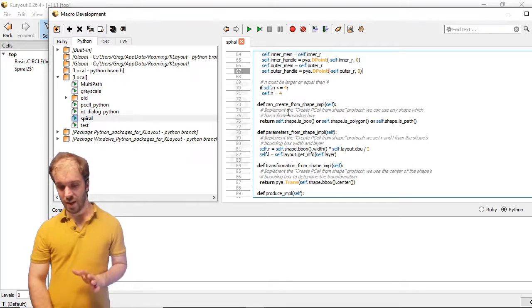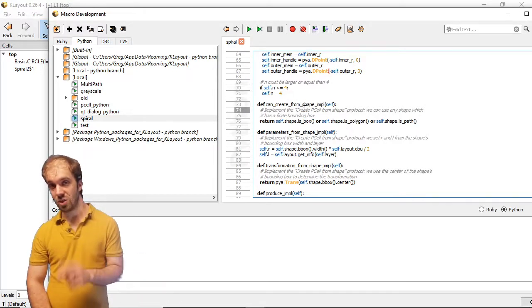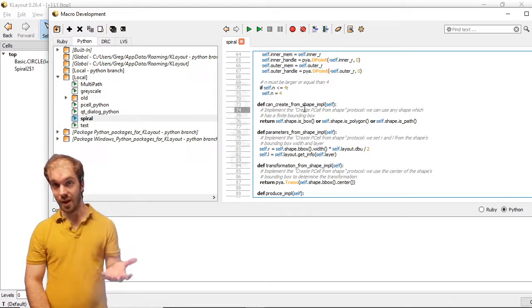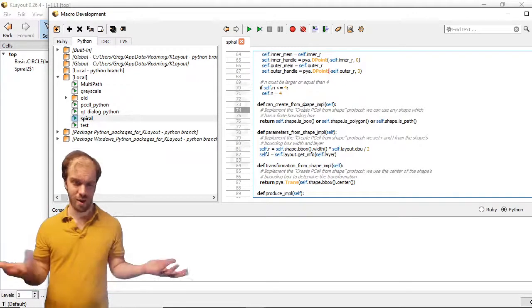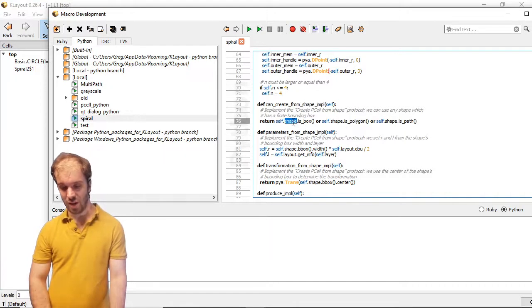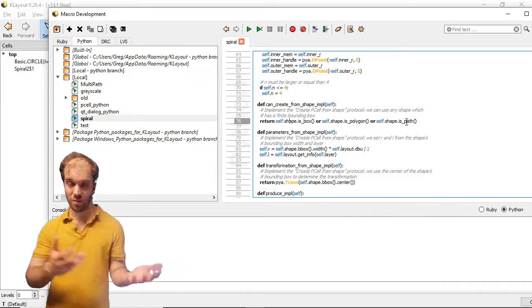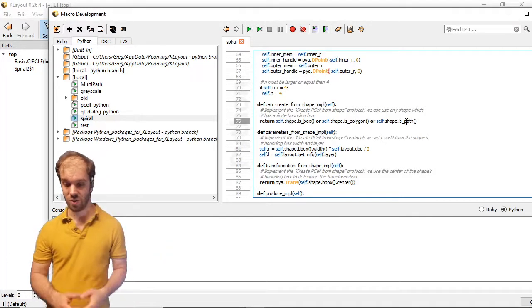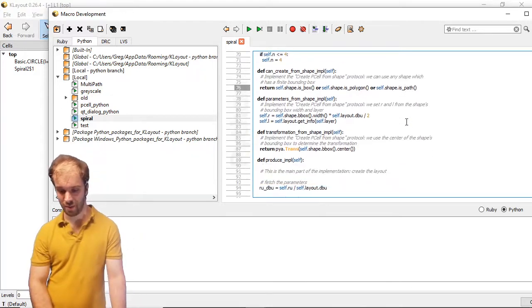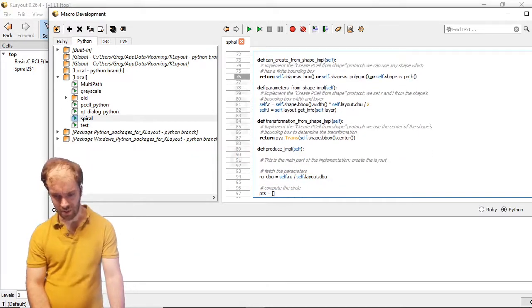So this is checking that when we do that convert to PCell, what kind of shapes are we going to allow to be changed into the spiral? So it wouldn't make a lot of sense, for example, to try and change a box into a text PCell. How would it convert a box into a text? It doesn't make any sense. So it's checking what types of shapes will be allowed for this conversion. In this case, it's saying it'll allow this conversion if the shape is a box, a polygon, or a path. That seems reasonable to me. Same kind of thing for the circle. One of those 3 can all be converted into a circle. They should all be able to be converted into a spiral. So I'm not changing that one at all.